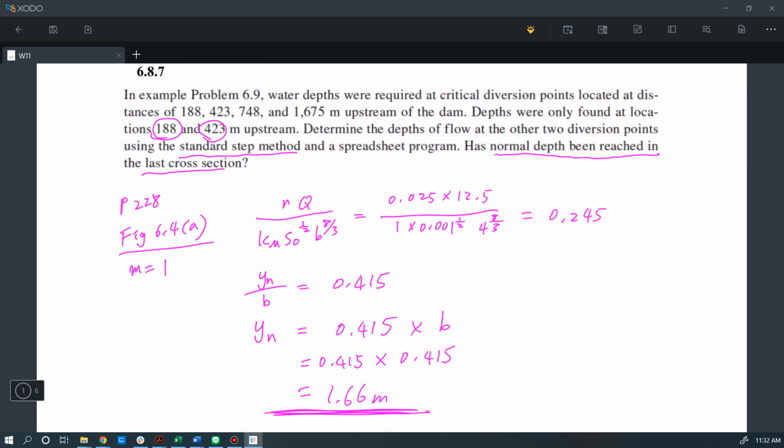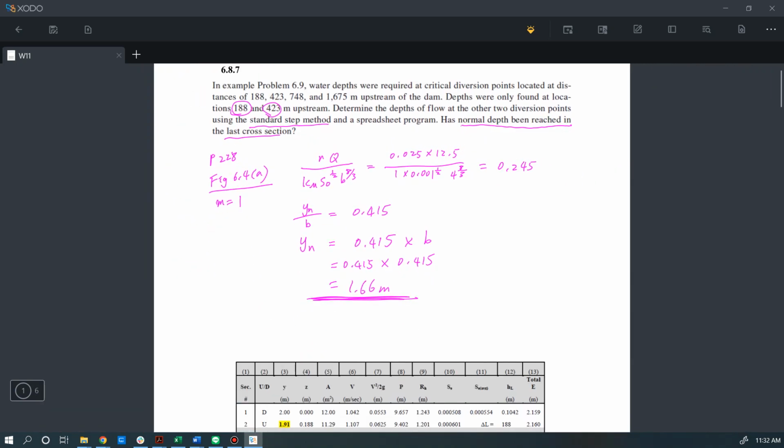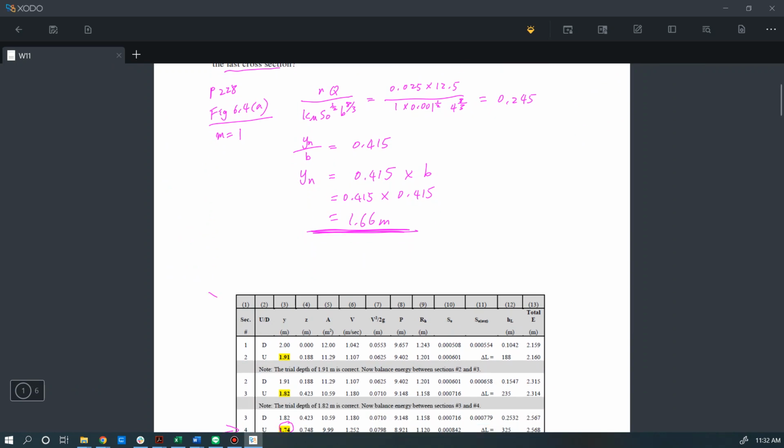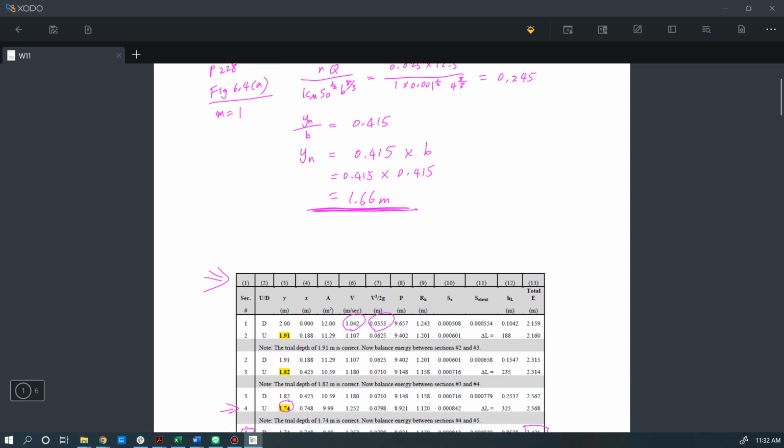Okay, so we have solved this problem. Essentially, in order to solve it, you need to know how to use this table showing the Excel sheet. And for all those terms, you should be familiar with what equations they use to calculate each cell. I leave that work to you. If you have any question about this procedure, you can ask me during the recitation section in person. Okay, so let's go to the next problem.